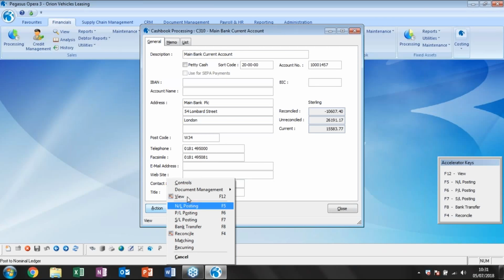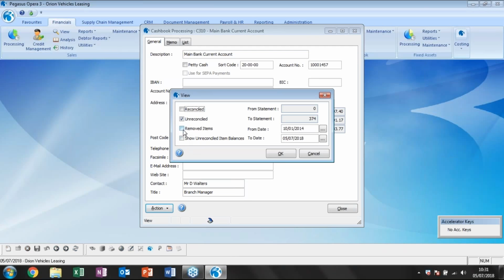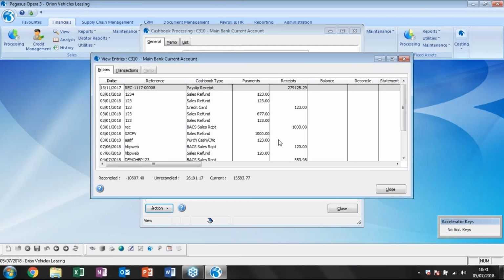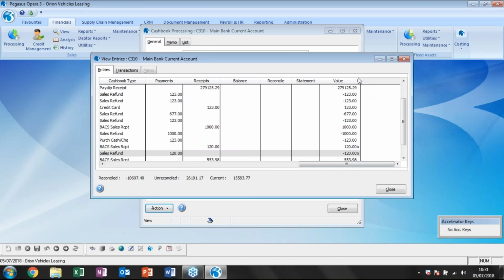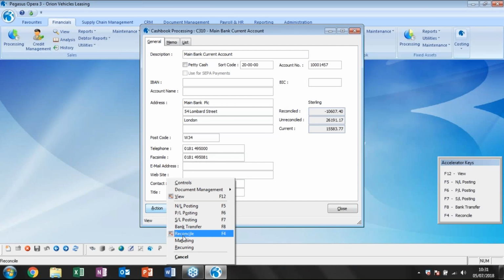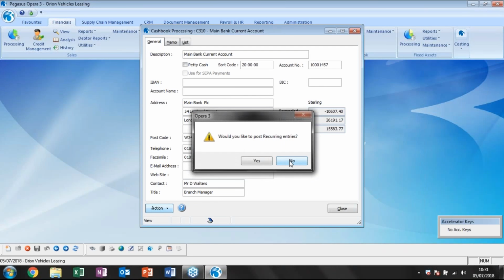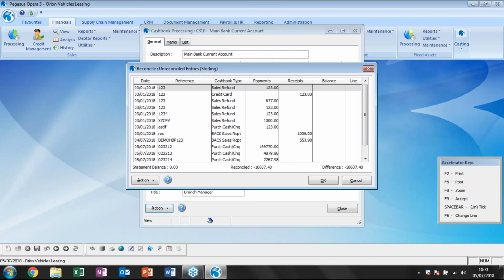If we go back in with the option to show removed items selected, we can now see those £120. If we scroll across to the right-hand side, we've also got our little R column confirming that they have been removed. If we close and then go to action and reconcile, we can see that those transactions are no longer available there as well.